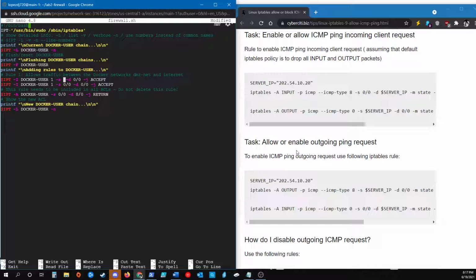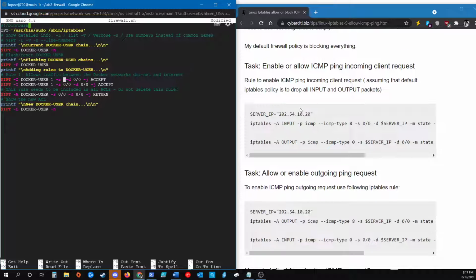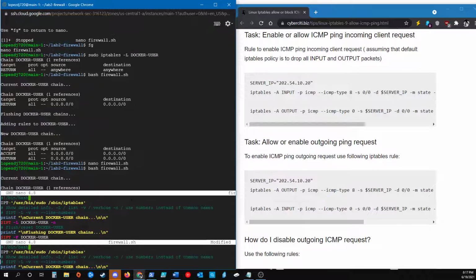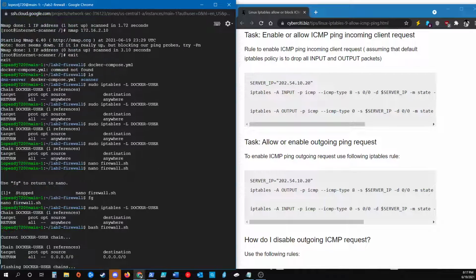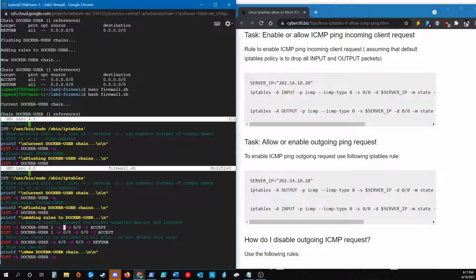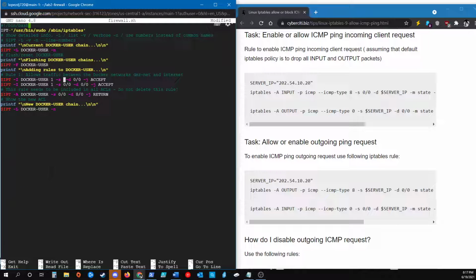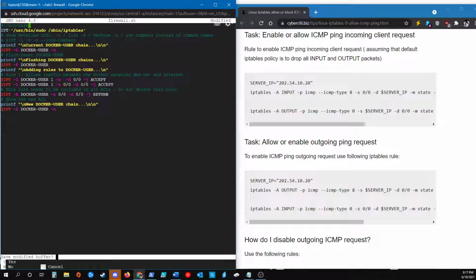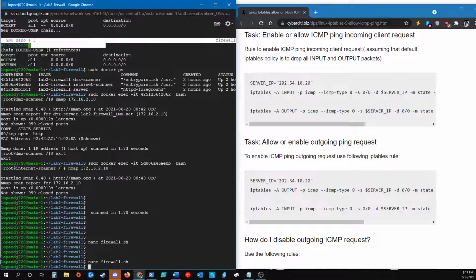That would make sense because the server is DMZ. So I'm putting the DMZ server for the destination because the request is coming from the internet and it's going to the DMZ. Yeah, so source would be that 0.0.0.0 and destination would be the server IP.